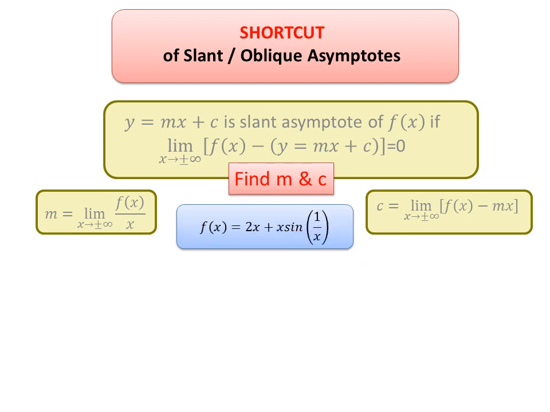Let us find m. If I plug everything in this formula, this takes this form. Further, if you plug the limit, the second term gives you only zero, so m is 2.